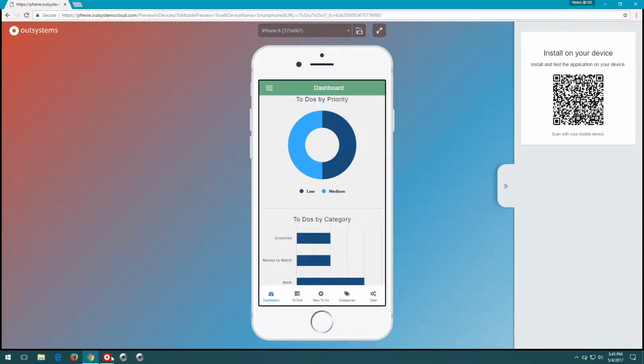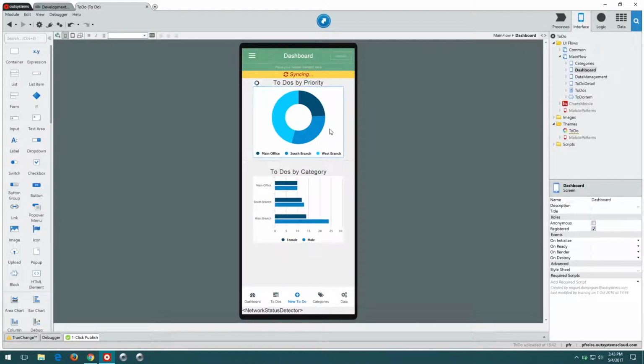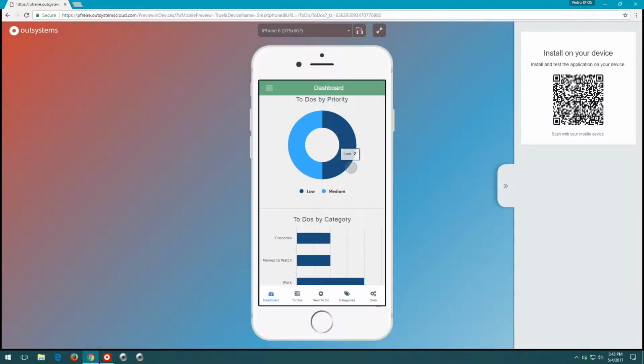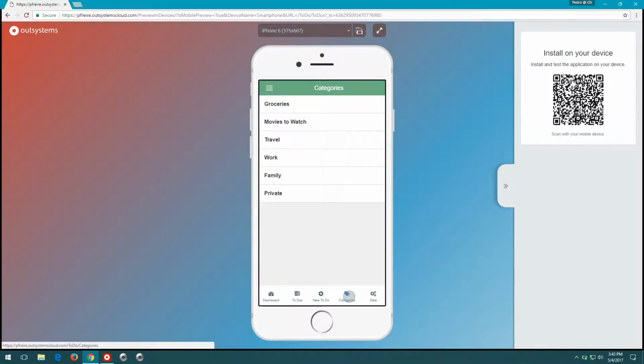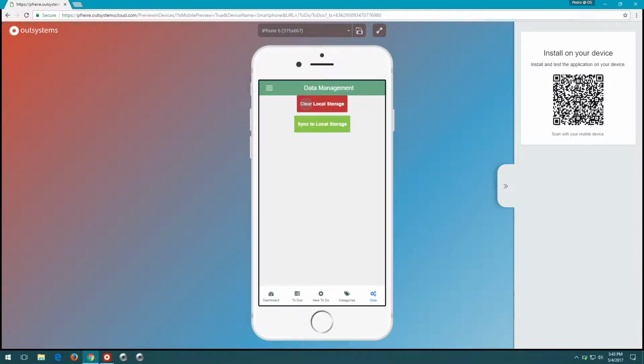So in the previewer, you're seeing the preview always with these colors, with a white background with blues. But don't worry, all chart Silk UI widgets actually adapt to whatever you specify on your theme when you run your application. So this is actually fine. So new to do should also be fine, which looks really good. Categories is also fine. And data, however, because these buttons are very close to this color, they kind of don't match. That's basically what it is.